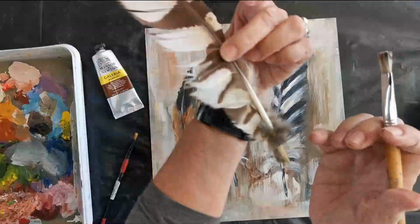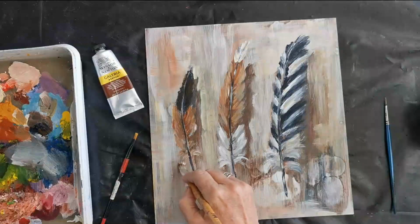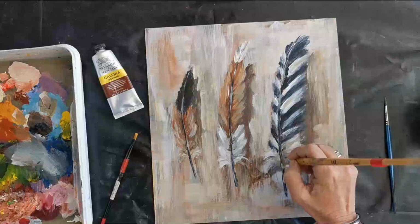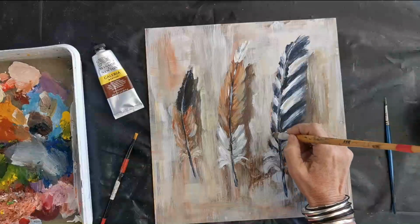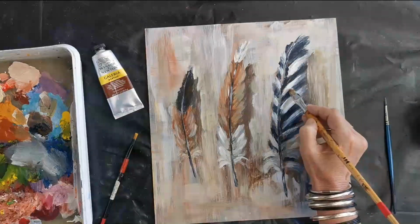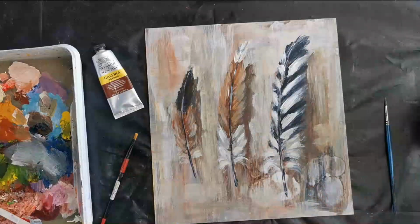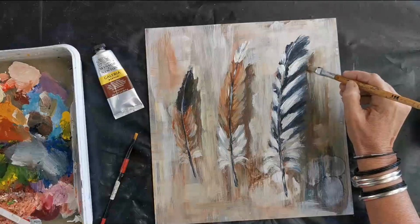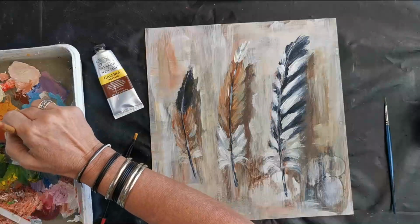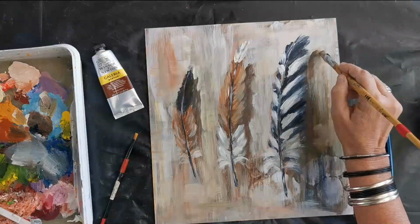The feathers always have this little bit of fluffy bits here at the bottom. You can put in a lot more detail if you like. I don't want to waste too much time. I just want to show you the basics, otherwise the video is too long. I lost a little bit of my shadow here. I just want to put it back, almost like a cast shadow.